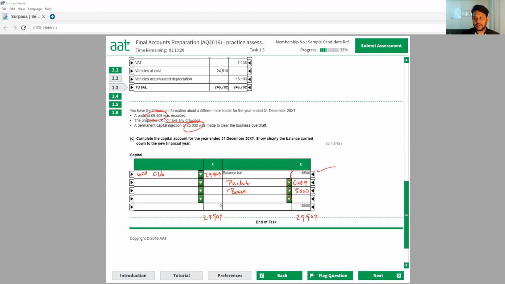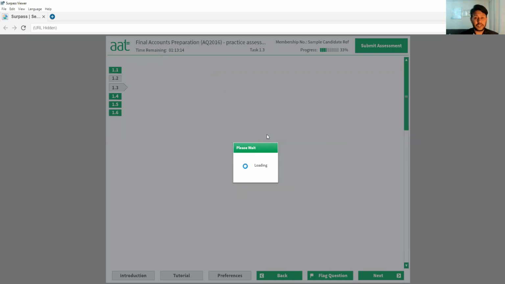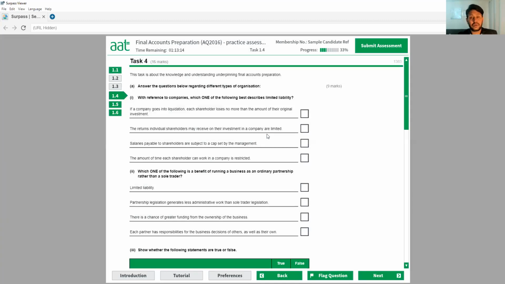Let's move to question number 4. Question number 4 again will be a mixture of the little question, kind of the ethics and the limited company question. This question will be really fast to do if you know the answer. You can do it really quick and get the full 16 marks if you understand it. Okay, let's read this one.